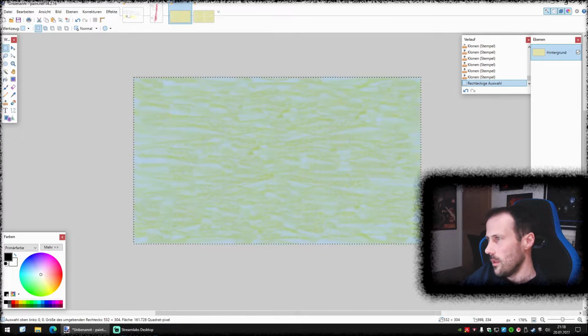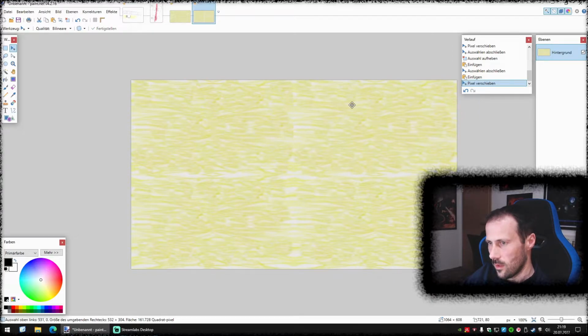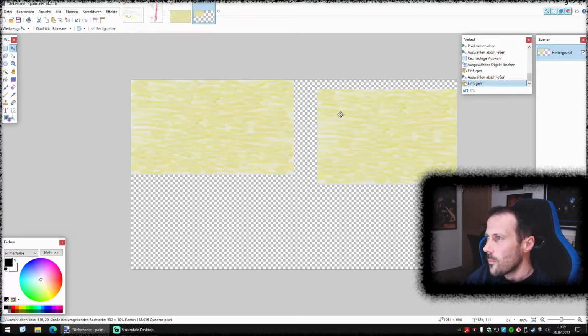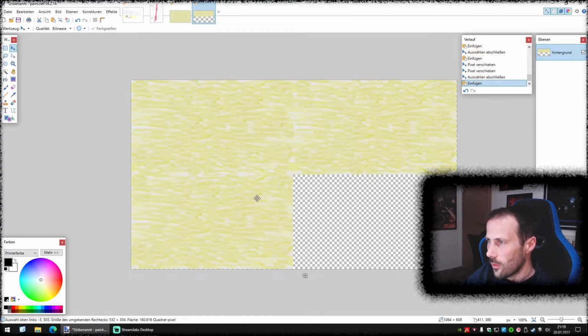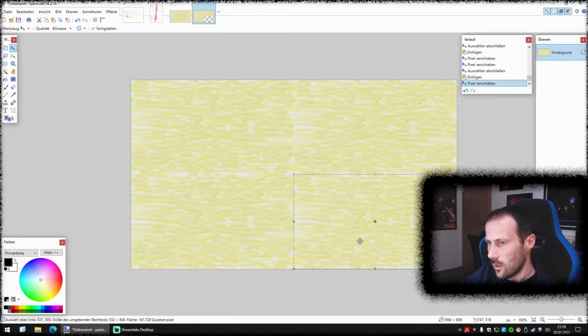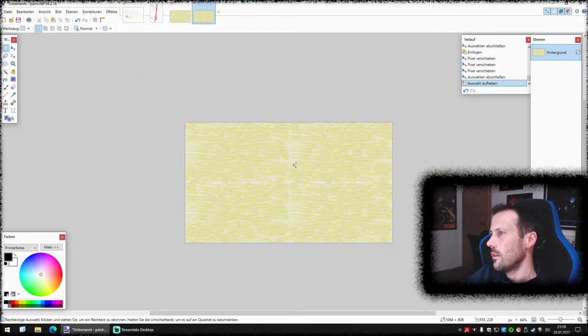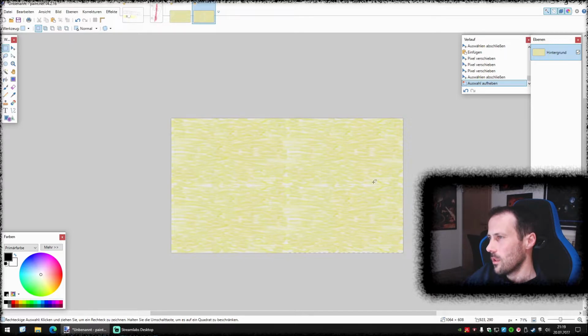Should still be okay. So let's check again if we put it now in. No, it's hard to tell, to delete it again. Yeah, now we have a little bit of seams in. But it's not too dramatic. Not perfectly blended here. But if we can even scale it down in the engine, and it looks like that, you will see here is a little bit we need to correct, and even here.